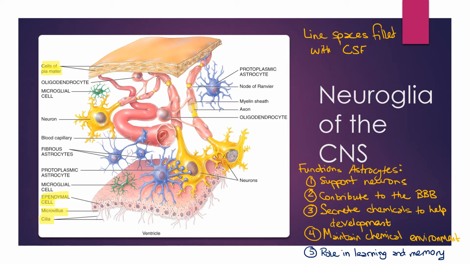Functionally, the ependymal cells will also form the blood-brain barrier. They're also going to have a bigger role in the cerebrospinal fluid as well, as they will help to produce cerebrospinal fluid. They'll also help to monitor and assist the circulation of that fluid as well. So again, very important cells, very important neuroglia.